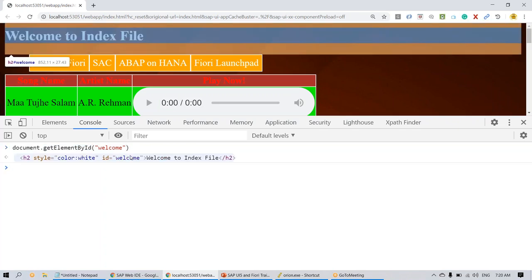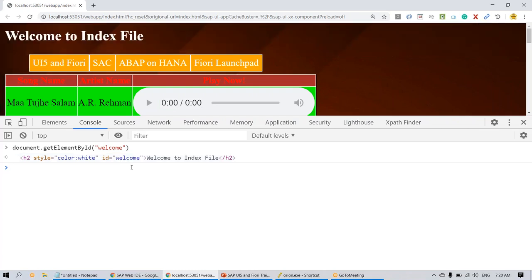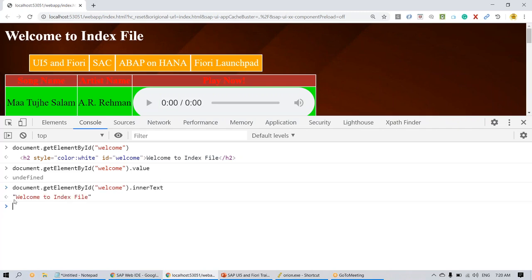And now press enter. You can see it has given you the element, and now you can say .value. Voila, right now it has nothing. I think we should say .innerText because value is used for input fields, and you should say innerText, and you see your values popping up on your screen. Yeah, so you can see this is how the document object can be used. It's so powerful. It can access any element or multiple elements on the screen.